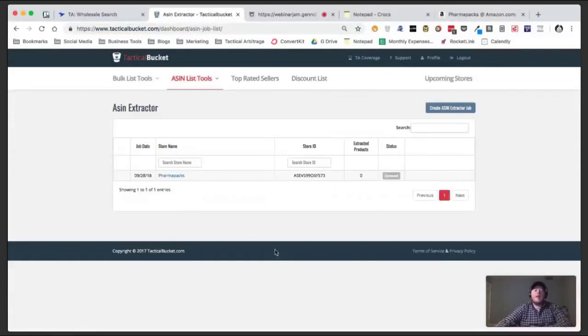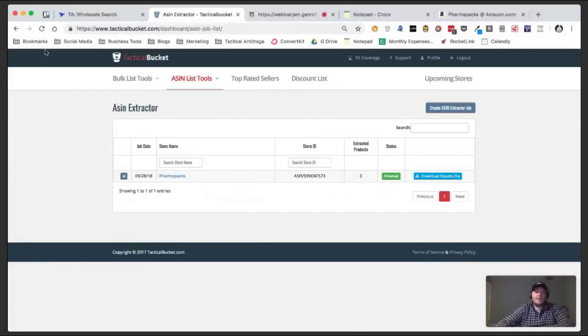There we go. Now, this is going to queue an Aysen Extractor for the PharmaPacks storefront. You see the store ID here, and it's going to start for me. Now, there are over 70,000 items, so once I start these really huge scans, I go away and come back to it later. You'll also get an email when this is finished, so you can come back here and download this. Oh, wow, that was fast. So it's finished.